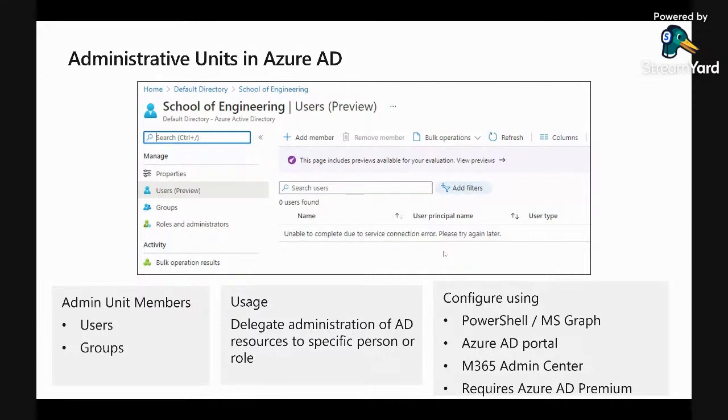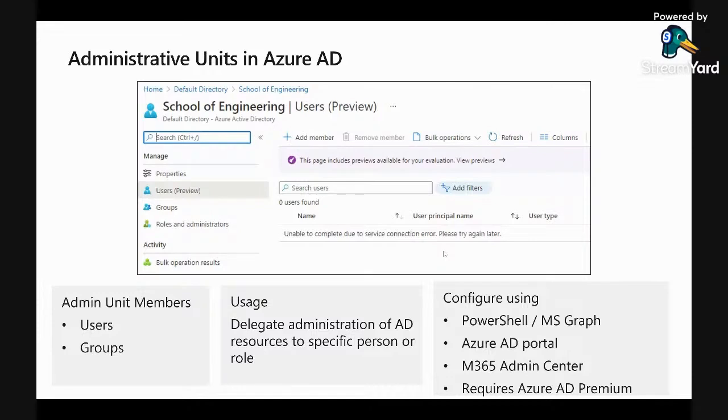So, what do I mean? You have roles within Azure, which are built-in roles that define certain levels of permissions, and some of those roles already have scope. Whoever holds that particular role could exercise control, access, or permission over the whole Azure AD tenant. But you have cases, especially when you have a very large or segmented environment, where you'd want to have some levels of administration. You have level one, level two, level three, where each level of administrators has scope of what they can do. For you to achieve that, you have to create administrative units.